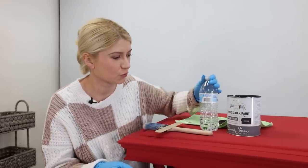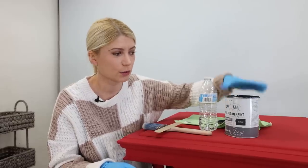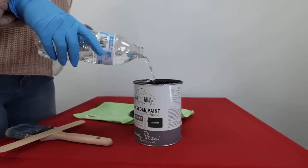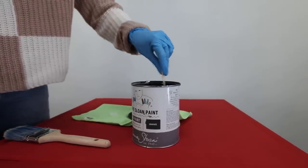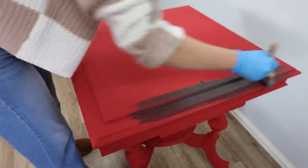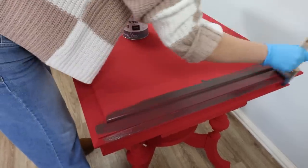I'm just going to pour some water into it. I have very little paint left in this can, so I'm going to pour water directly into this. When you're doing a wash, you always want to go top to bottom.